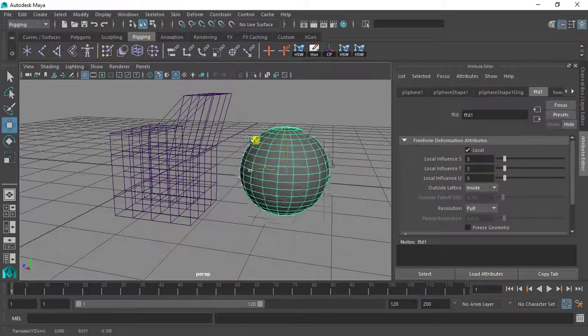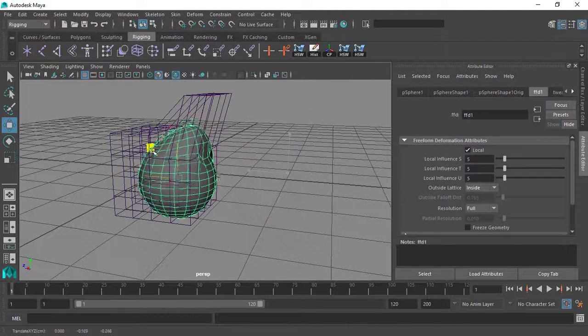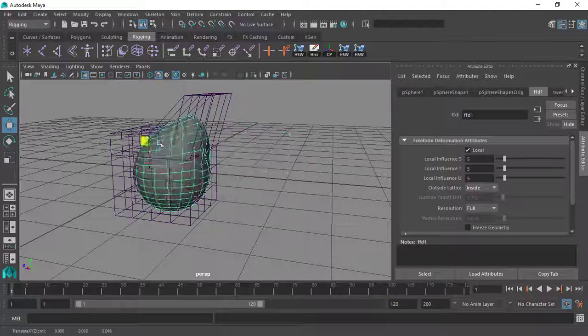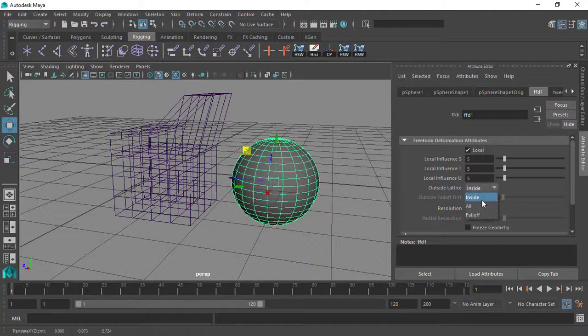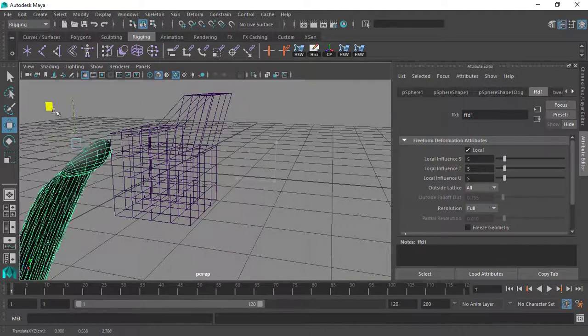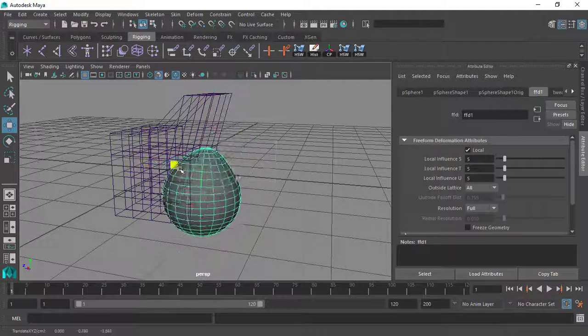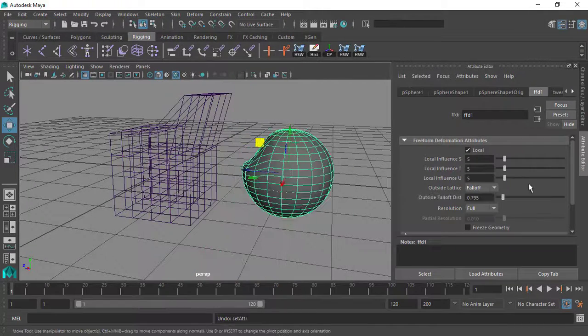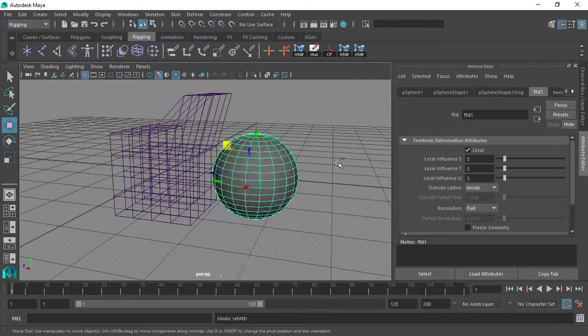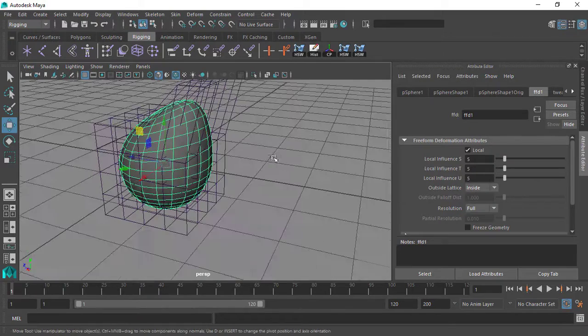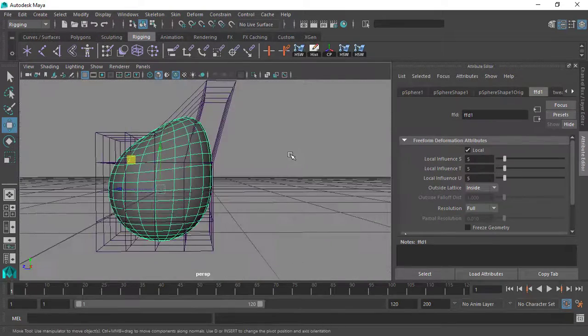The inside means that we are not going to get any deformations outside, just inside. However, if we change that here, we are going to get some deformations even if we get our sphere out of the lattice. Okay, so this is another option here to take into consideration. However, I'm going to leave this set to inside.